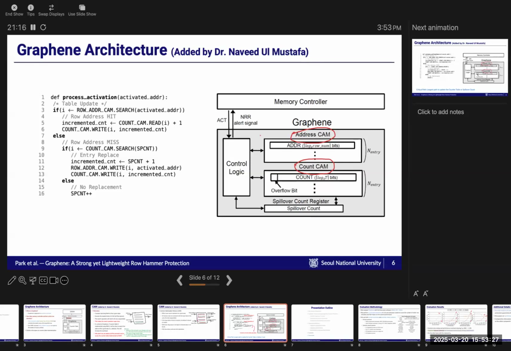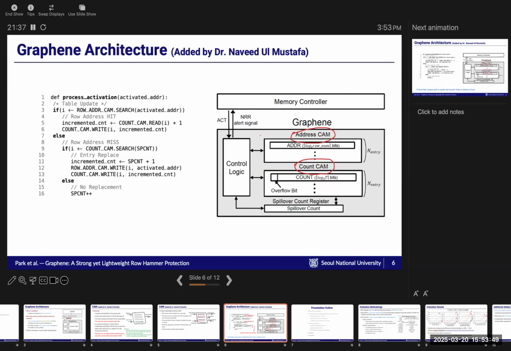This is what you are doing here, by accessing your address CAM. And the second thing you need to do is increment the value in the count CAM. So basically, if its value was, let's say, X, you put X plus 1.